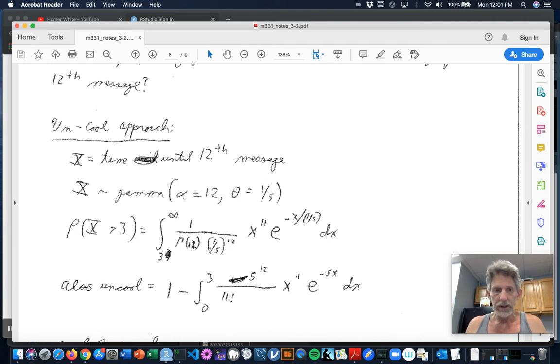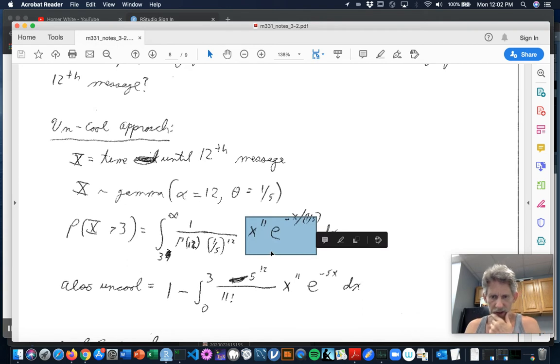And so you just integrate the PDF over the range from 3 to infinity, because areas under the PDF give you chances. So integral from 3 to infinity, and you just trot out the formula for the PDF, and there you go. So I consider that to be something of a cop-out. It involves this improper integral, which could be computed if you did integration by parts like a ton of times.